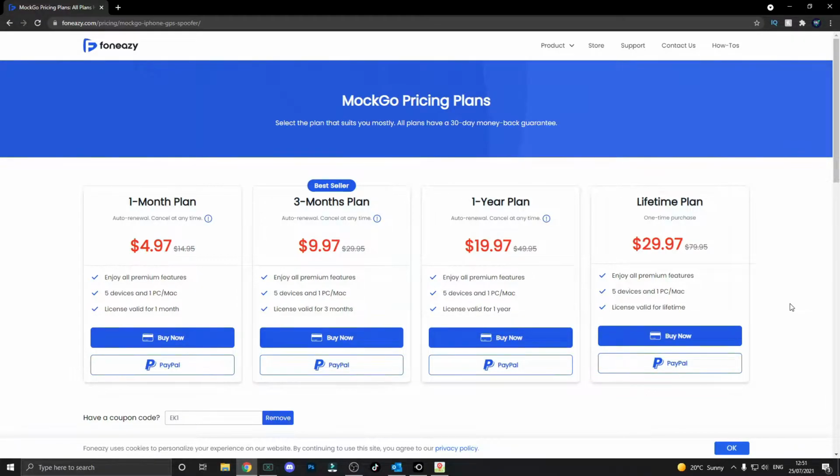Now, they've just updated this software recently, which again, while we're doing the video, to show you guys the new software and what they've added. One of those cool features being that joystick. So basically what this offers is teleport mode in 1 click, 2-spot mode, multi-spot mode, GPX files routes, which means you can save a file of a route and it will just keep doing that for you. It has joystick control, as we say. It's got realistic mode, which we're going to have a look at. And then favorite location and route. So basically you can save your favorite locations. So with that being said, let's take a look at the actual software itself.